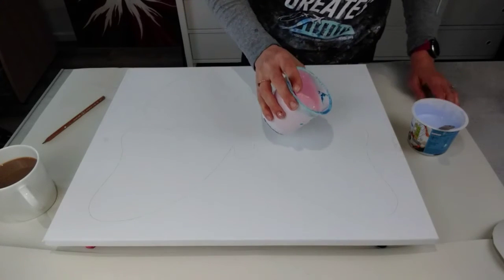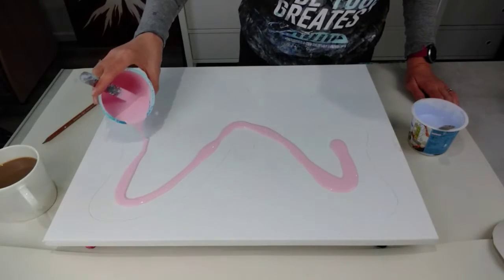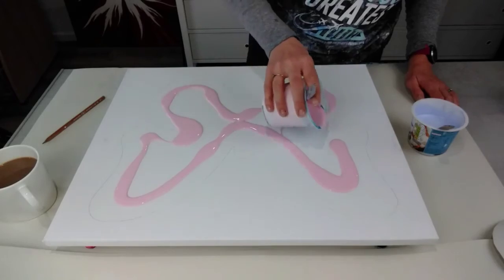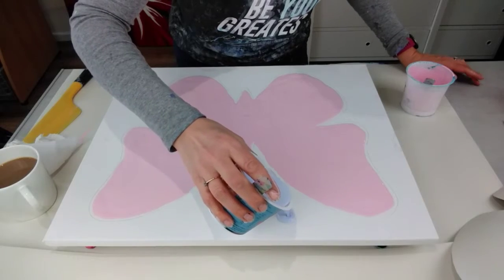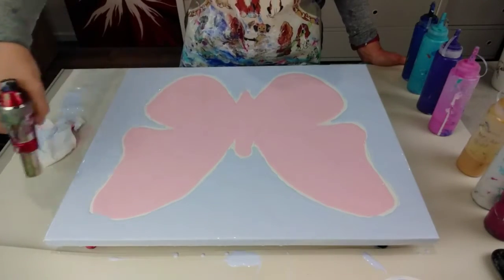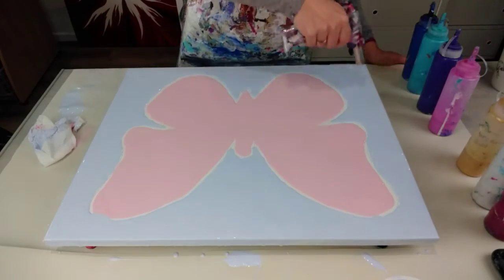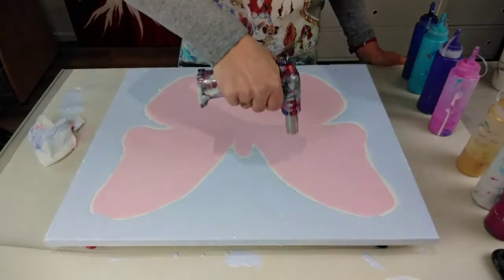So I am now just going to probably spend quite a long time just coating the base. So let's add the blue now. The colours so far I am so happy with. They are such pretty colours. I can just imagine these colours in my daughter's bedroom, you know, in a child's room. Really pretty, delicate, girly colours.